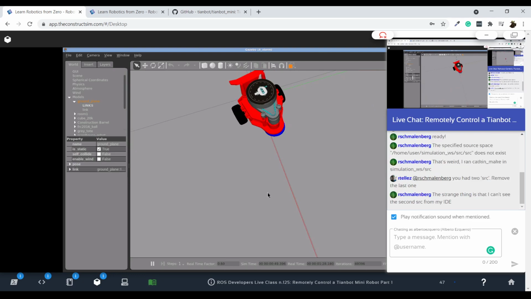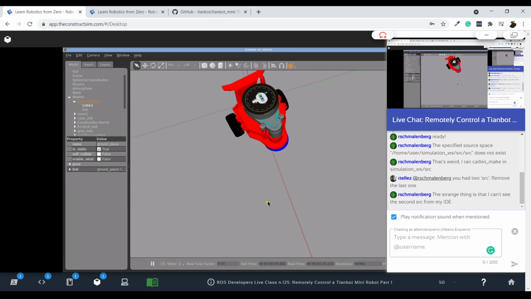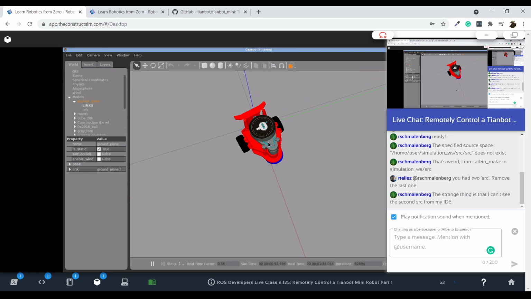By the way, let me tell you that there is a small bug in the simulation, which is that the robot does a slow movement, has a bit of rotation. Probably this is related to the friction coefficients between the wheels and the ground and the environment. However, don't worry, you are just going to see that the robot moves a little bit like this. No big deal. So here we have the simulation.